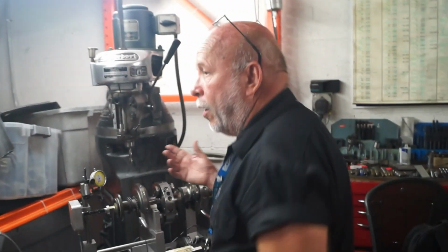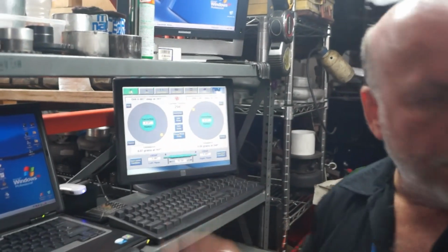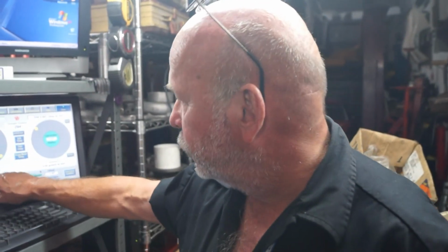But anyway, the point is this: you can actually get these numbers and get total repeatability when you're looking for the last 2/10. When you want to get below 0.0-something, then you would do it like this. Now let's go to the rotors.